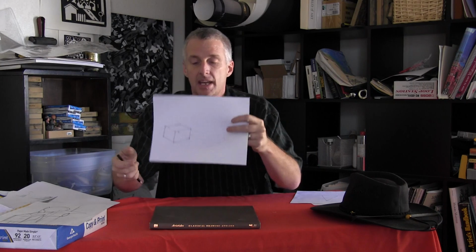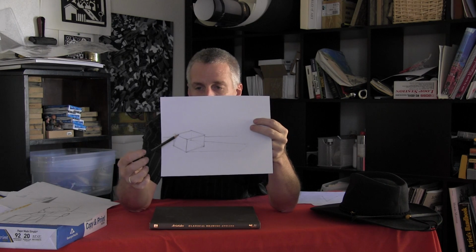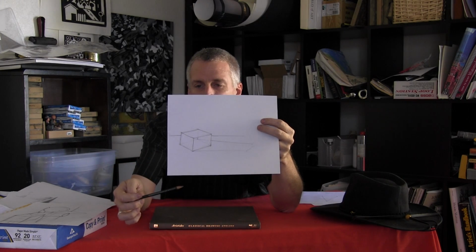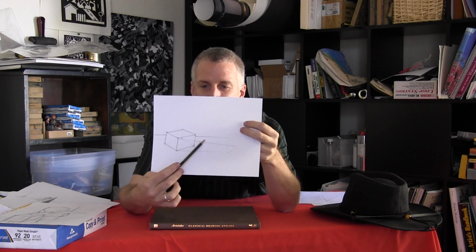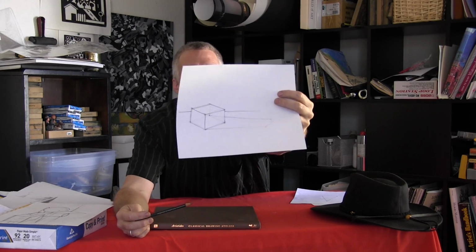So do a cone, a cylinder, and the last one being, of course, a cube. And it's the same principle. You have to think it out, make sure all these lines are parallel to each other, 1, 2, 3. And then these lines, 1, 2, 3, are parallel to each other. And these 3 lines are parallel to each other. Then make a line going behind it, that's the table. And the cast shadow is going to be important also. So those are just quick examples that I drew up of a cone, a cube, and a cylinder.